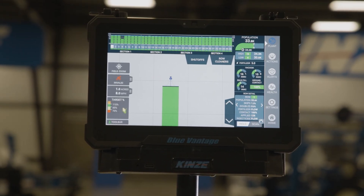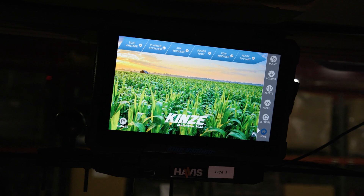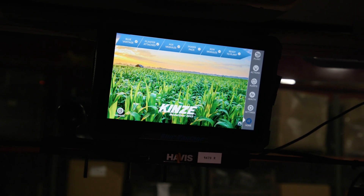Kinze was faced with a challenge to create a new electronic system that is essentially electric drive and had to interface with the farmers in the cab. The choice was either to interface with the monitor that's already in the cab, or do something different. Really the solution for us was a ruggedized tablet that we could connect to directly via Ethernet, and have all the things the tablet contained — like Wi-Fi and USB — to build the best planter we could. We needed to control the entire experience, all of the software from the time it boots up with an animated start screen to the operating system and the application that runs on it.